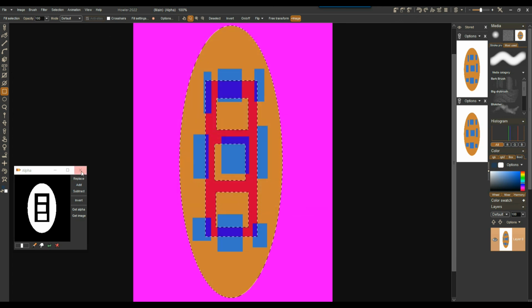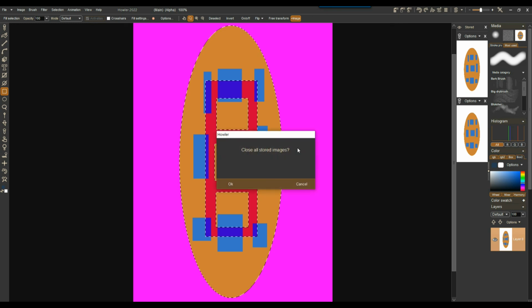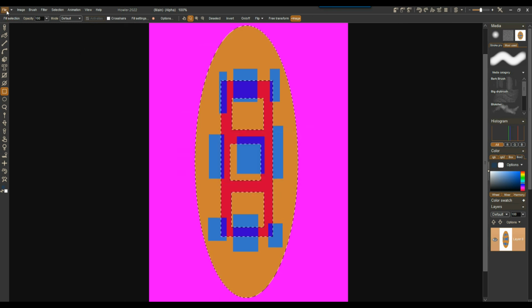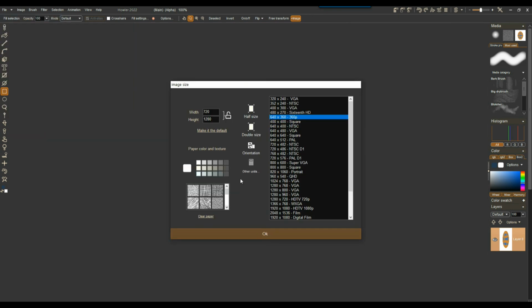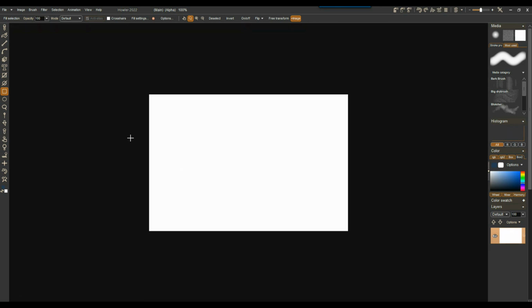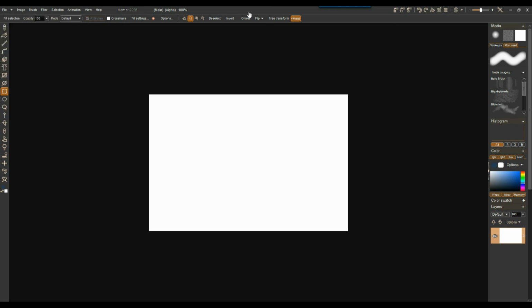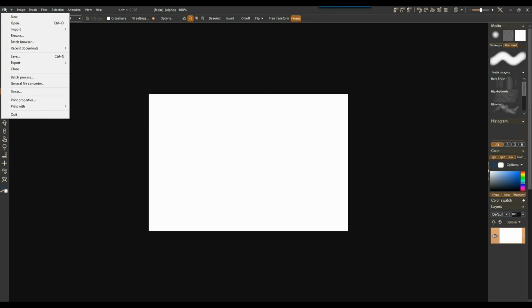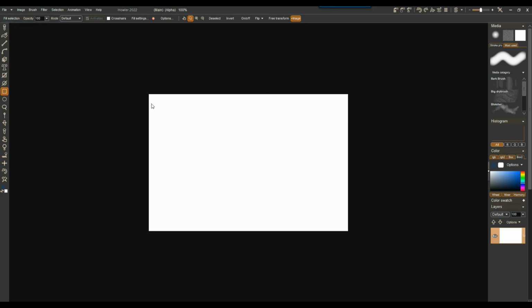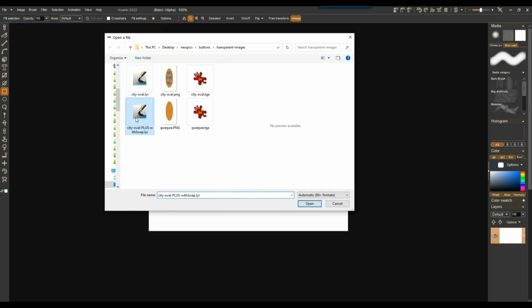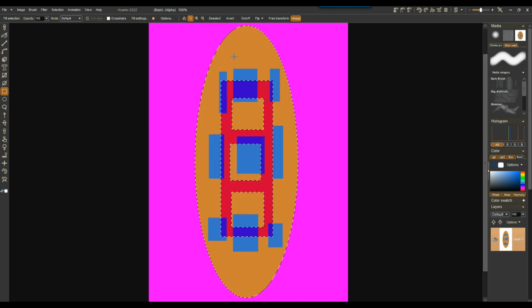All right, so at this time, if we lose everything, clear everything, delete everything, create a new image, start from scratch, and we go back to opening. So right now, if we look at the swap, there's nothing in the swap. There's nothing stored. If we go back to opening the one here that should have the swap image and the new alpha channel, boom, right?